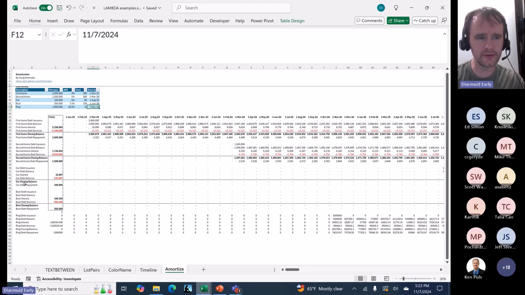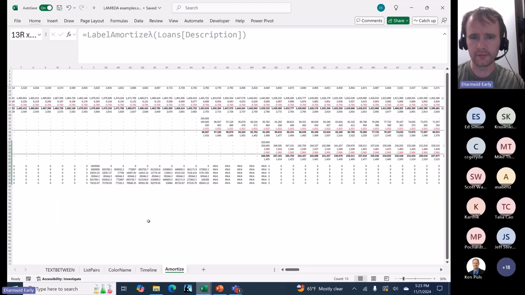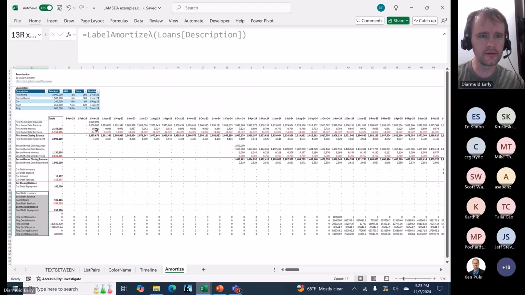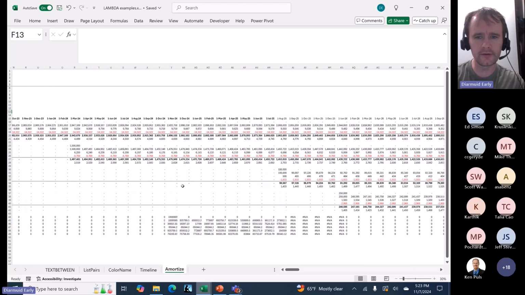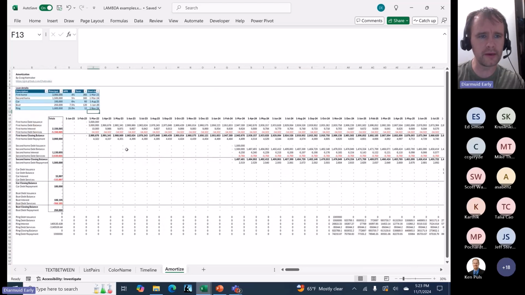And obviously I need to extend the formatting down to make that not look hideous, but you can see that it's already kind of built out. Sorry, I need to have it as a month start date so that it doesn't break. But anyway, you can see that it's already kind of built out there. So that's just, Tim, again.